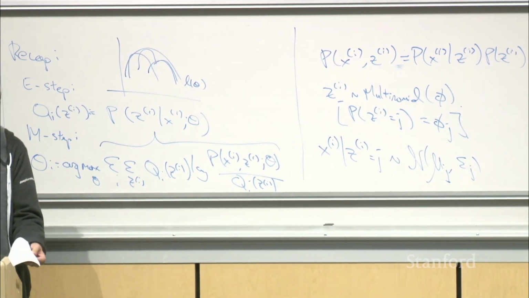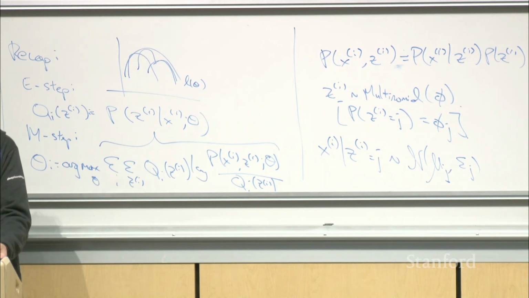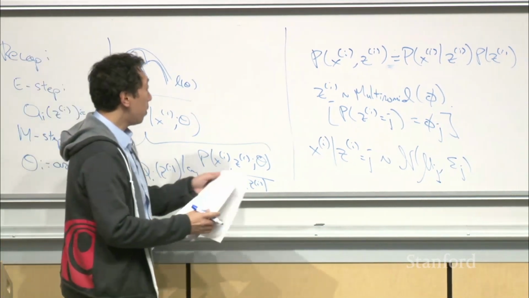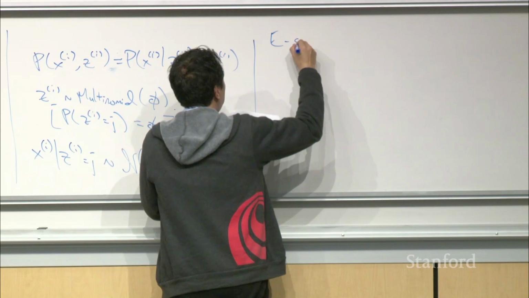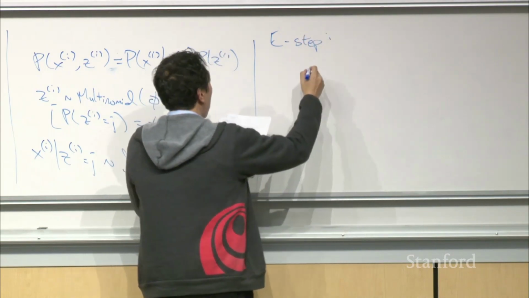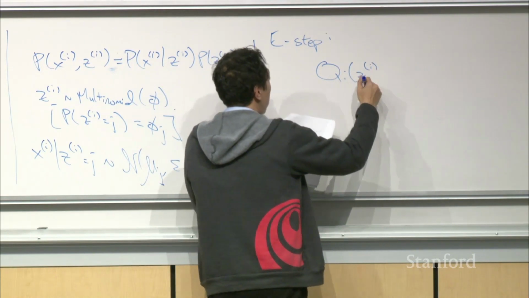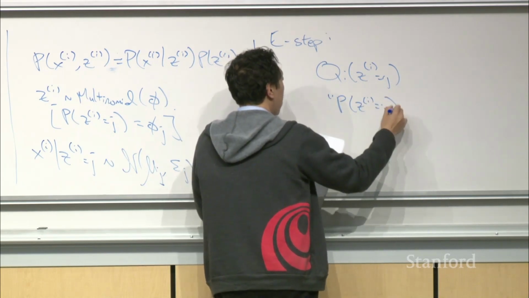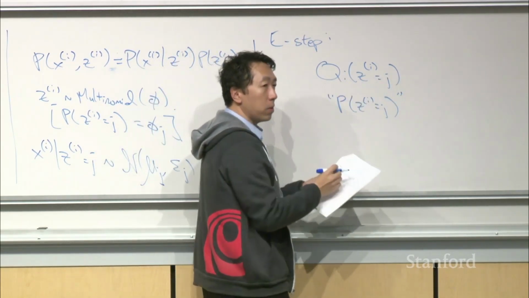So now that you have this model, this is how you would derive the E and the M steps. The E step is, you have Qi of Zi, but let me write this as Qi of Zi equals J. This is the probability of Zi equals J. I know this notation is a little bit strange, but under the Qi distribution, what is the chance of Z being equal to J?